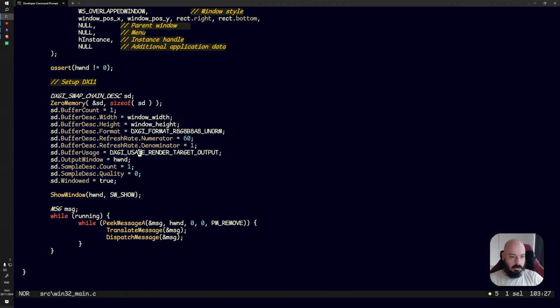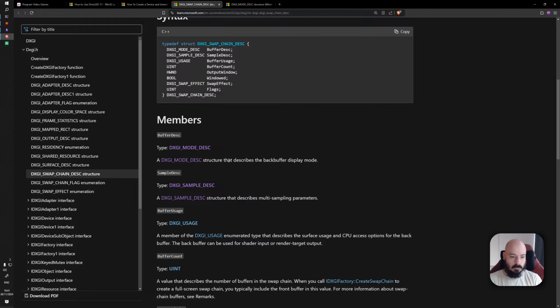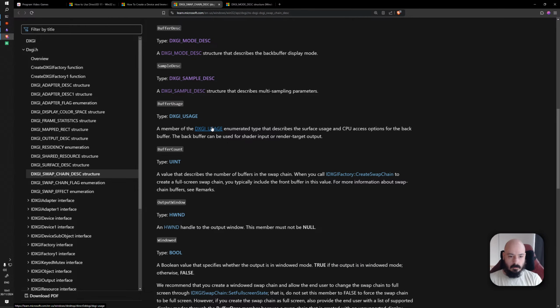Output window correct. Render target output. Okay, so let's see what this is. The buffer usage. I want to learn about that. Describes the surface usage and CPU access options for the back buffer. Right, okay. So we're using this as a render target output.